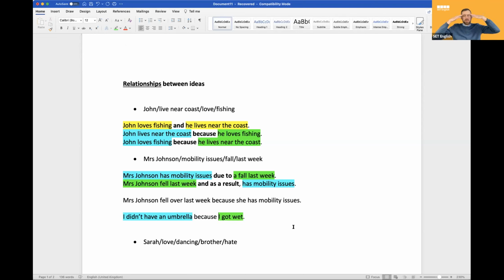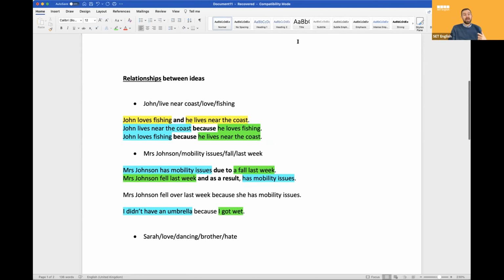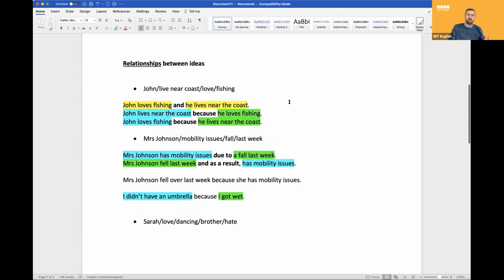So you choose the relationships. And if you get your clauses mixed up, if you use the wrong linker, the wrong conjunction, if you don't order it in the right way, you can make mistakes which are illogical and confuse the reader. So we really shouldn't get these things mixed up. And what we will see is the word result is one that can cause confusion when we talk about these conjunctions.